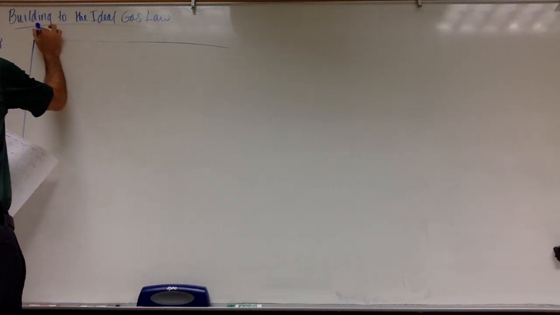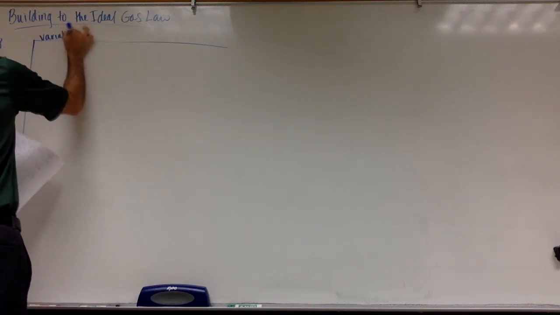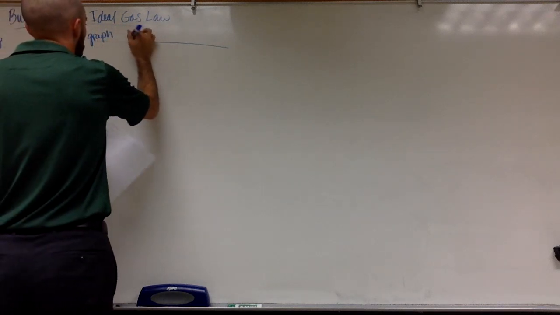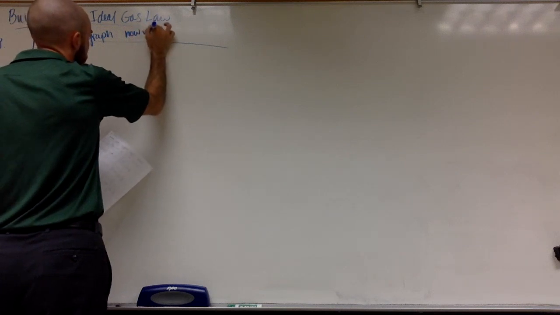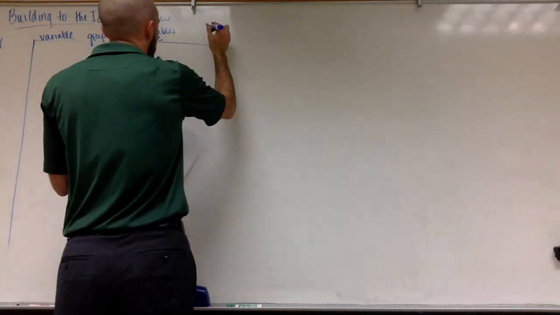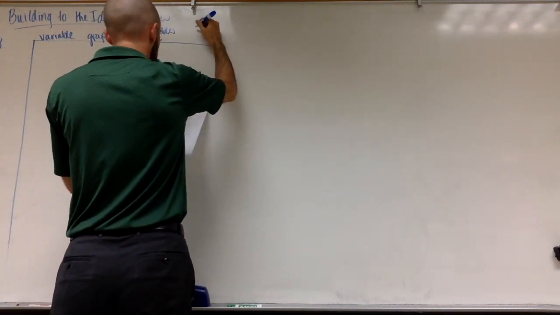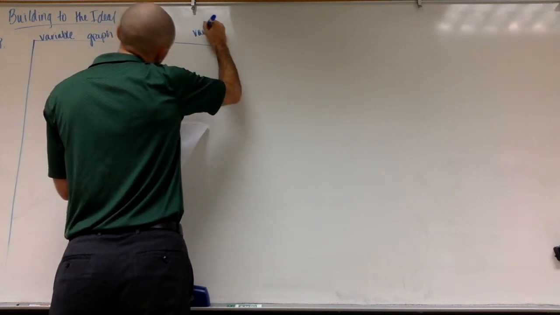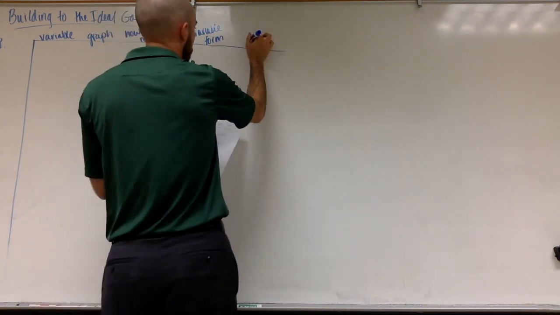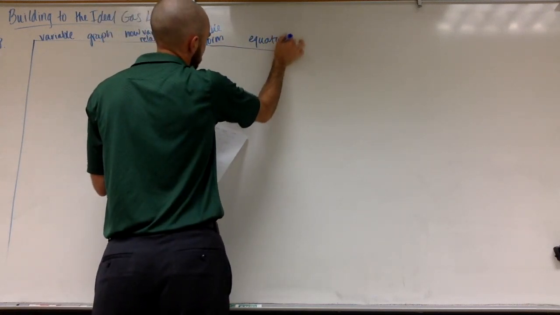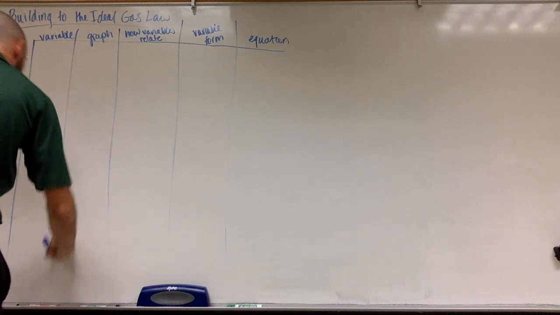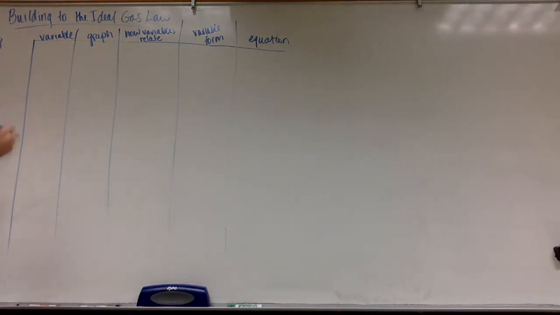Over here, we're going to have on the top variables that are affected. We're going to have what the graph looks like. After that, we'll have how the variables relate to each other. We're going to have what the equation looks like in variable form. So this will be variable form. And a little bit over here, we have what the final equation looks like. And then over here on the left, what we're going to have is the name of our laws.